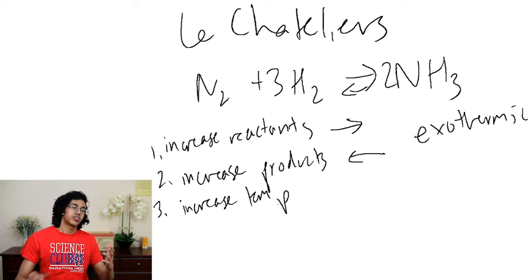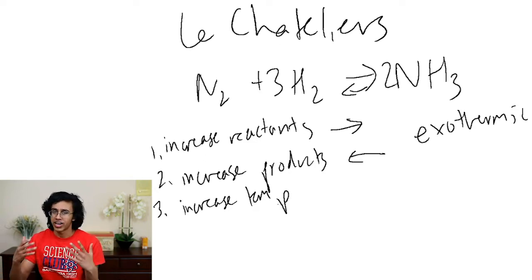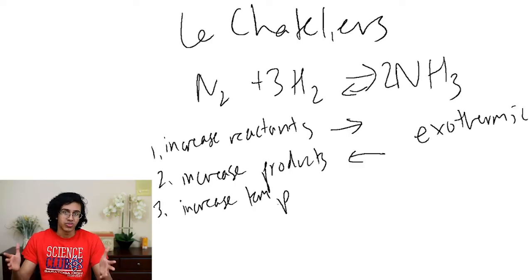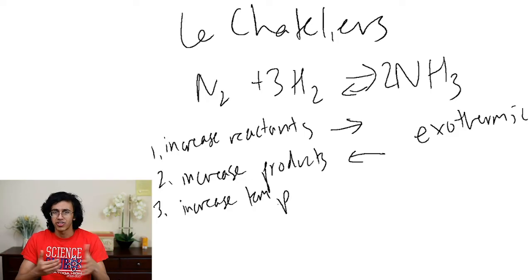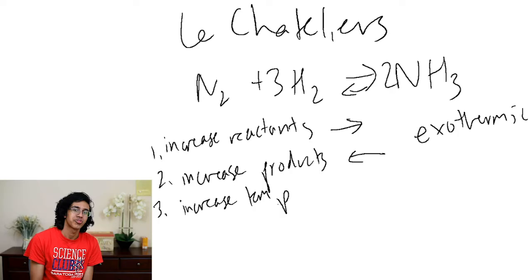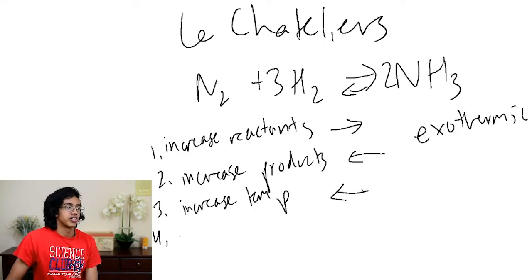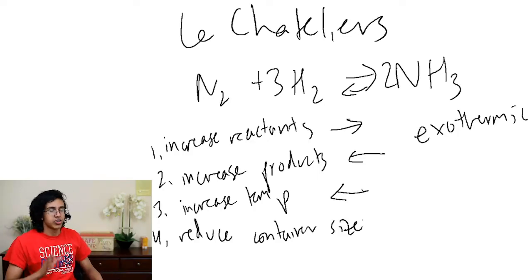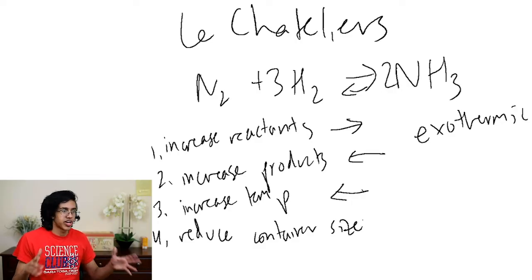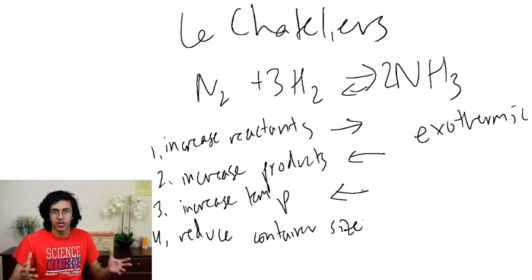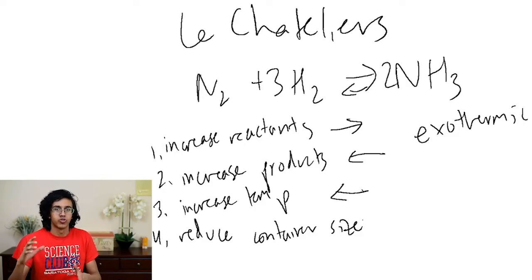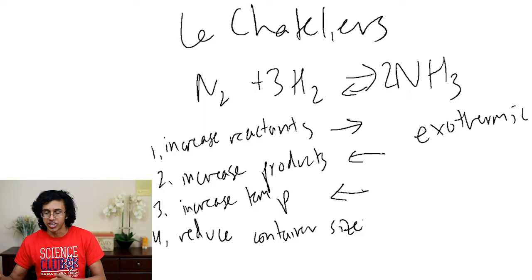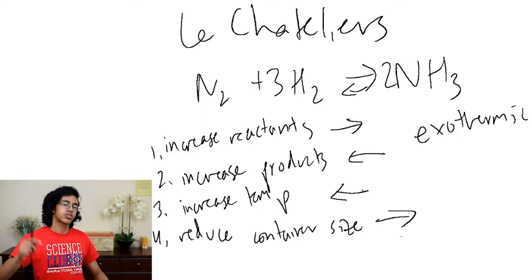Three, increase temperature. The way I like to think about this is like, if going forward in the reaction releases heat, exothermic, then if you increase the temp you want to get rid of heat. You don't want to make more. So instead of going right, which makes more heat, it'll actually go left. And then the last thing is reducing size of the container. Now this only applies with things with gases in them. And you basically compare the right side number of gas molecules and the left side number of gas molecules. So if you reduce the container size, each molecule of gas takes up a certain amount of space. So if you want to counteract the change of getting a smaller container, you also want to reduce the size of the gas molecule, and in order to do that you just want to reduce the number of gas molecules overall. So if you reduce the container size you want to move to the side that has less gas molecules, and in this case that's the right, so your reaction is going to move right.